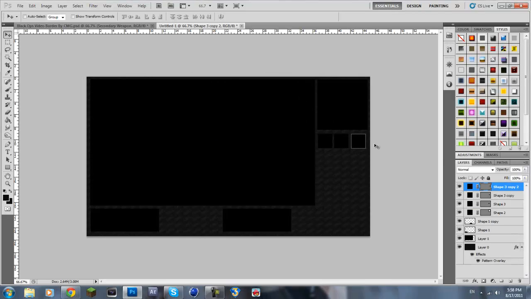Now you want to try and make sure the gap in between each one is around the same size. You don't want it looking off center, as it won't look too good on the final outcome. The whole point of this is to add some sort of nice pattern to it. Right, okay, so now we've got those, we can just leave those.